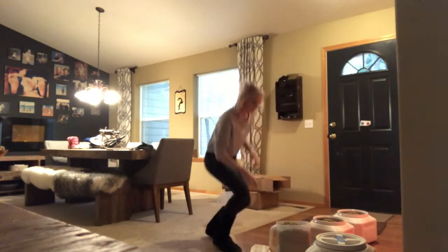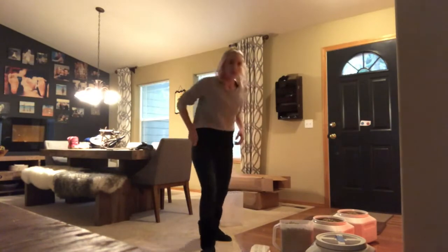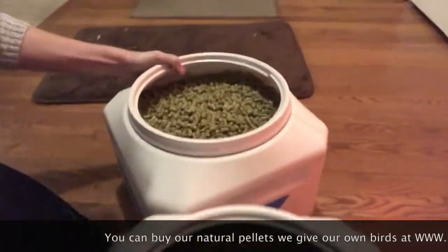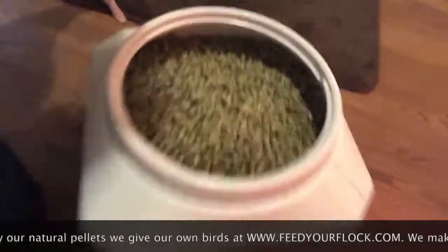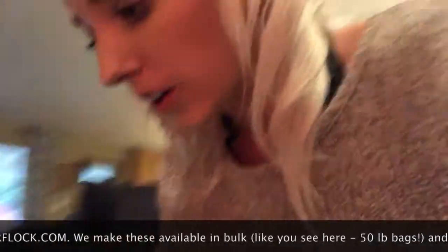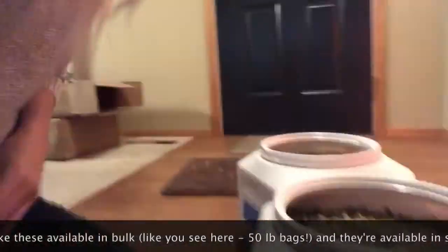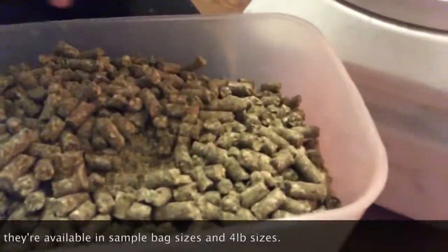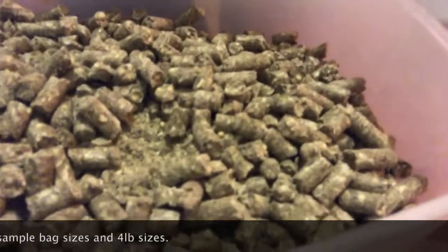So that is the parrot pellets, which I've been asked more specifically about — like if they're crumbles or pellets or what they are. These are actual pellets, but they do crumble when the birds eat them and they pretty much kind of turn to a powder. You can kind of see it in here — there's kind of a powder right there, and that happens as they break apart.